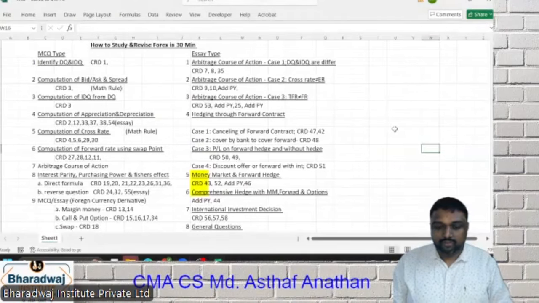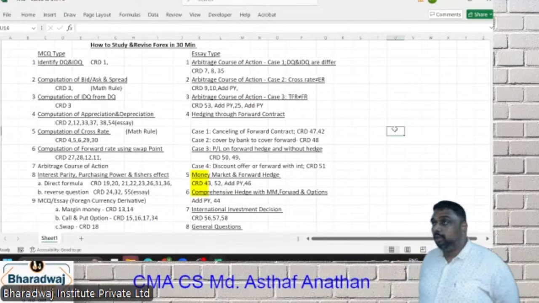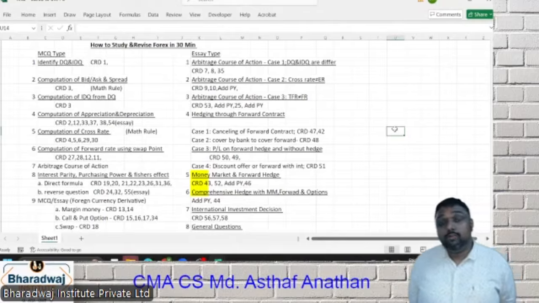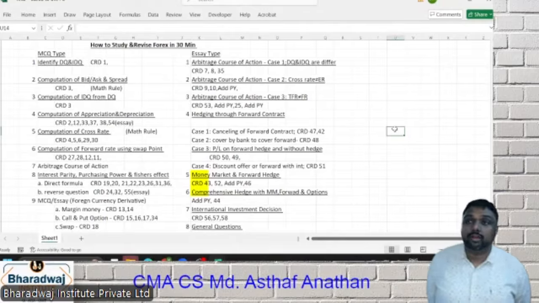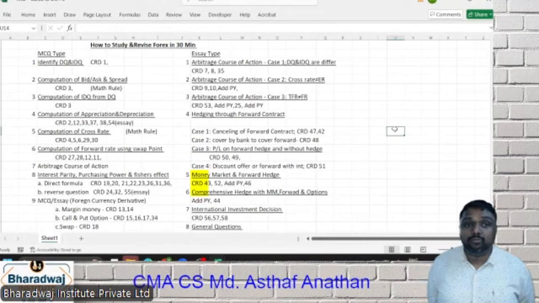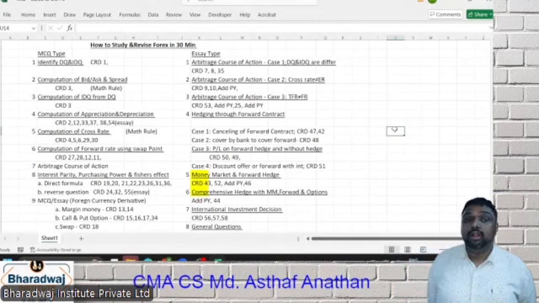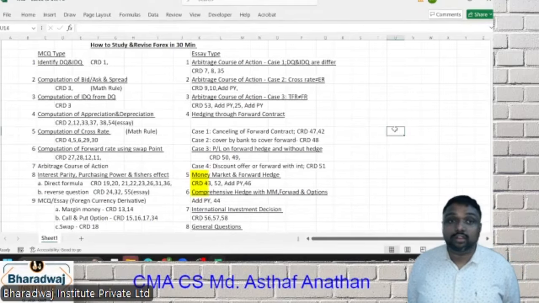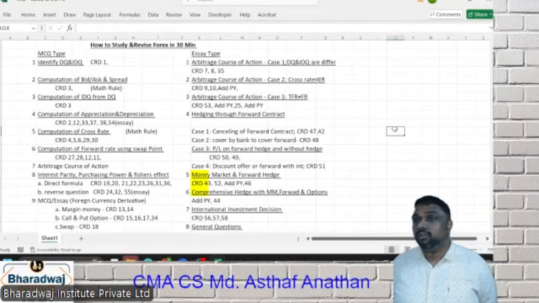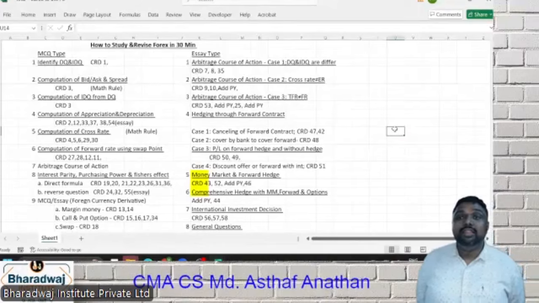Now, my dear friends, we have discussed all the MQP questions. Now, when it comes to revision, as you know, we have 14 marks pakka question from Forex. Apart from that, 2 to 3 questions you will get from MCQs. MCQs mostly test interest parity theory, reverse calculation, one question normally coming. Spot rate, interest rate will be given, they will ask the forward rate. Or sometimes forward rate, spot rate and one interest rate will be given, they'll ask what is the other interest rate.